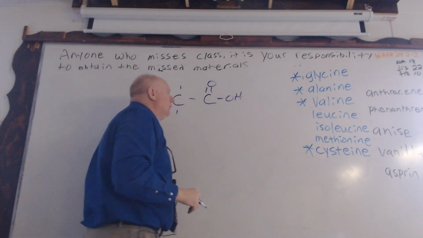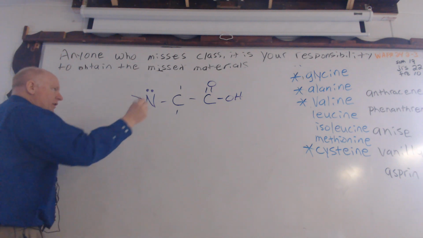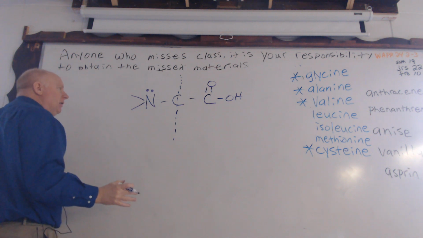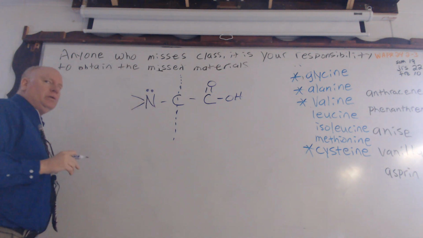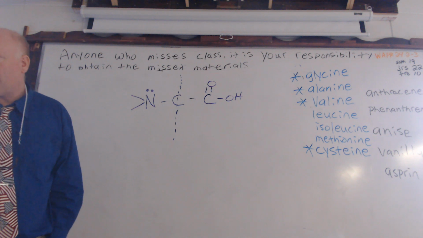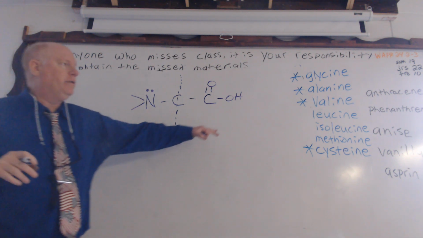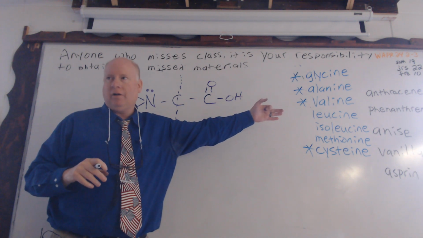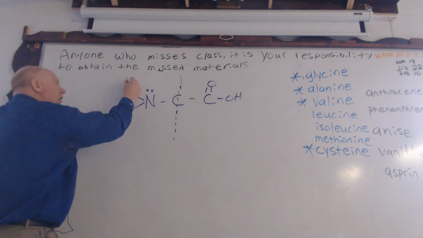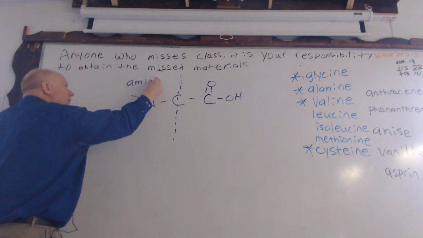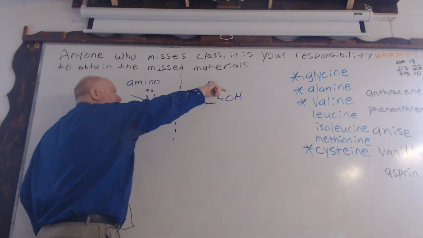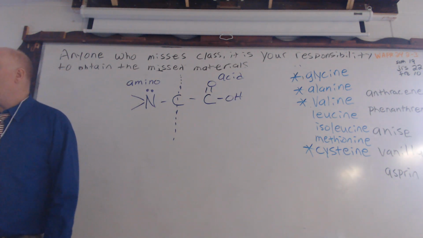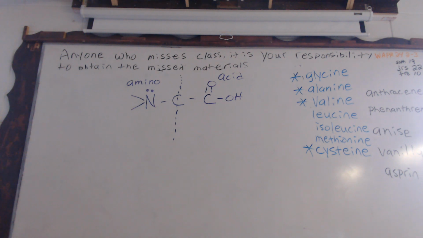So, when we look at this specific structure, okay, this dashed line is separating each side of this compound. NH2 is called a what group? Because what are all of these called? Amino acids. So the left side is called this group. So then what is that side called? Okay? So that's how and why we call this an amino acid.